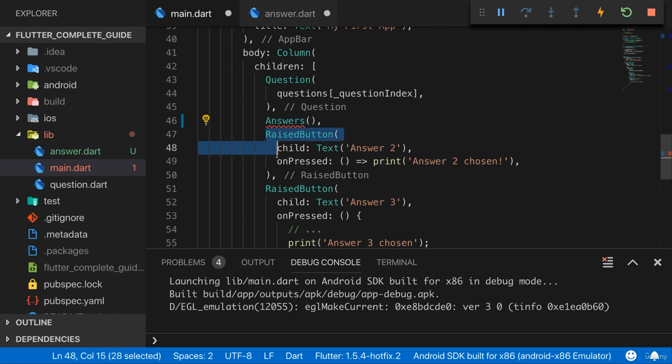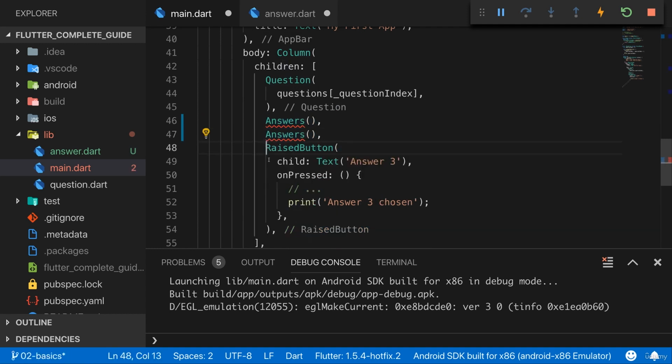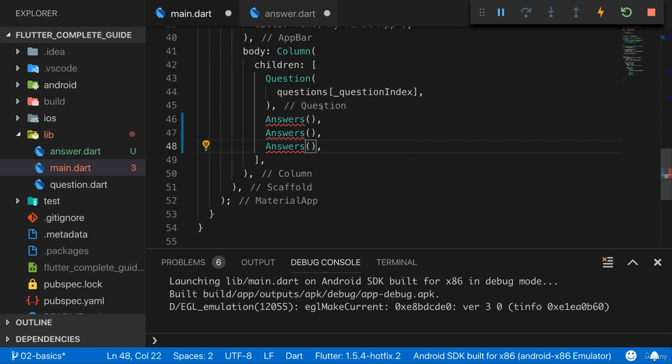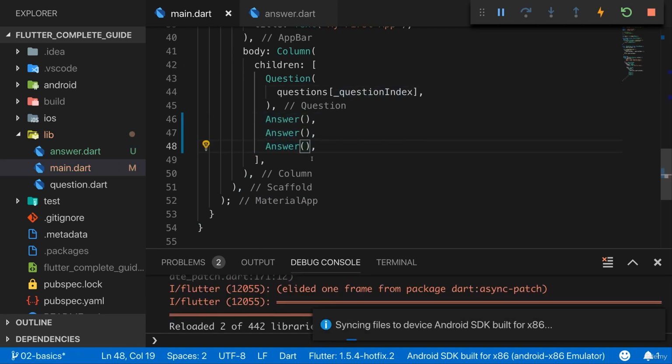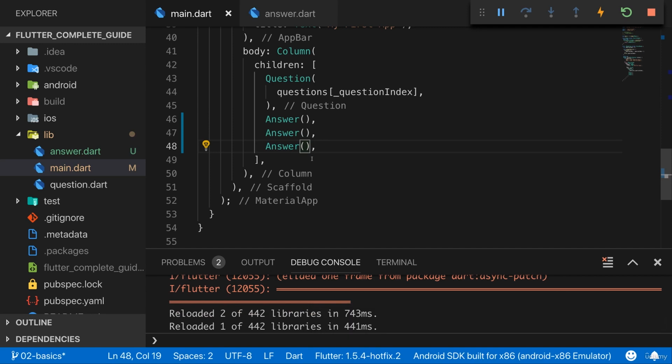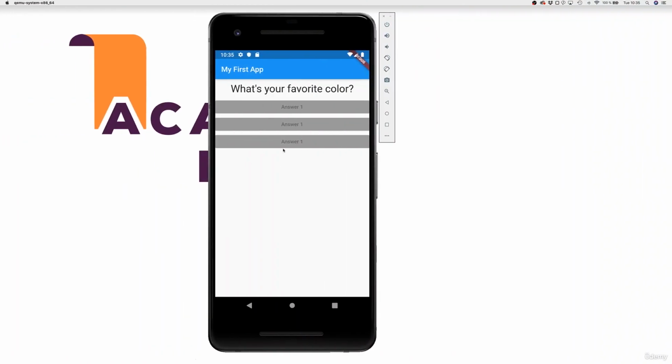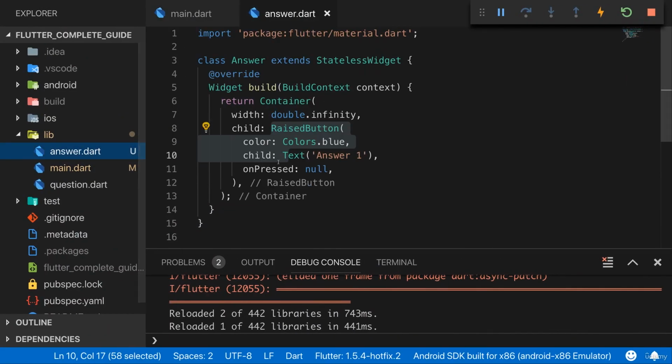And now here, of course, we create concrete instances of our answer widget class, because we want to create widget objects, multiple different widget objects, which we can use here. And that should be answer, not answers here. Now with that, if we save this, we now have our buttons there. Now they are grayed out because at the moment they're all locked, disabled, because I haven't assigned a real function to onPressed. And that will be the next step.